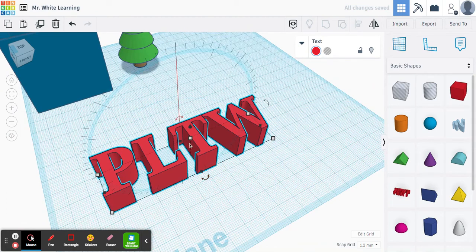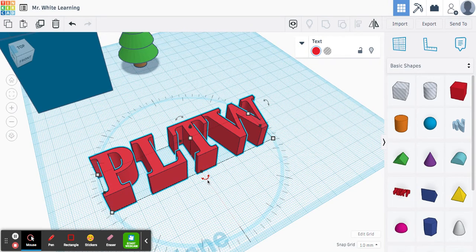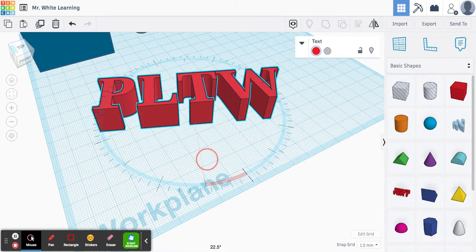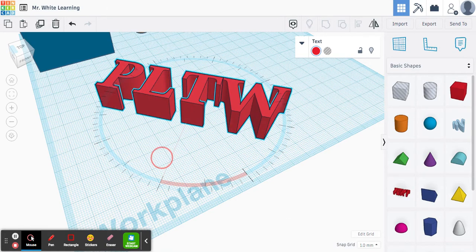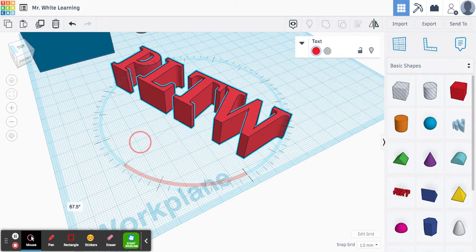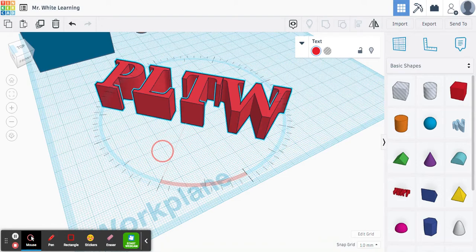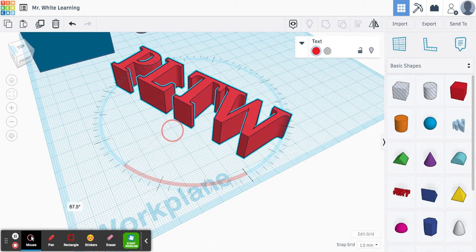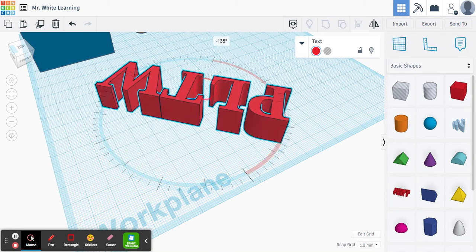So you see what these arrows are doing. When I hover over the arrow, you'll see that a circle shows up around the word. If you click and hold the arrow and you move around and keep your mouse inside the circle, you'll notice it's making these big jumps. Like it says 90 degrees, 67.5. This is 45. So it actually jumps by 22.5 degrees if you keep your mouse on the inside.